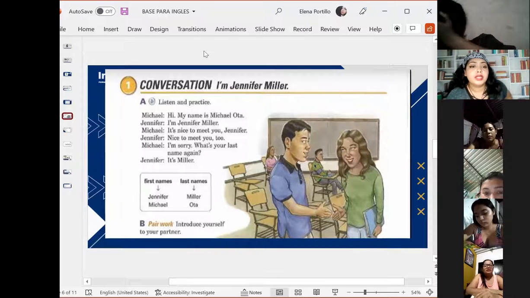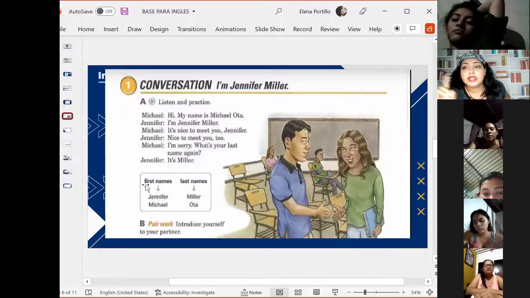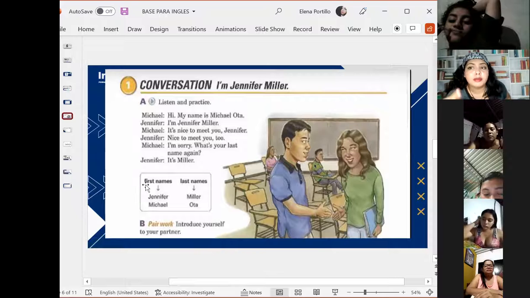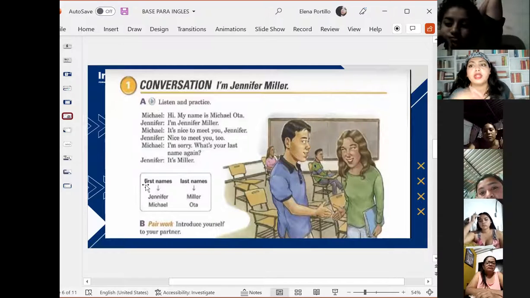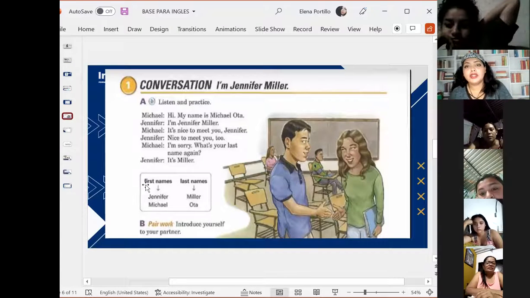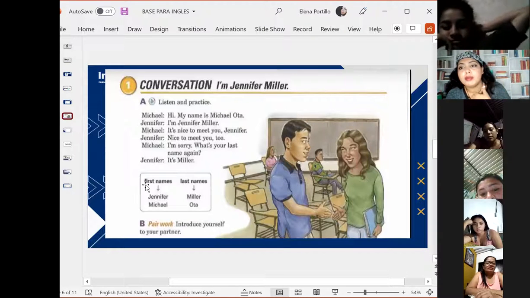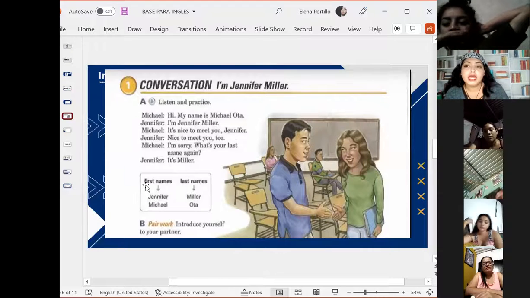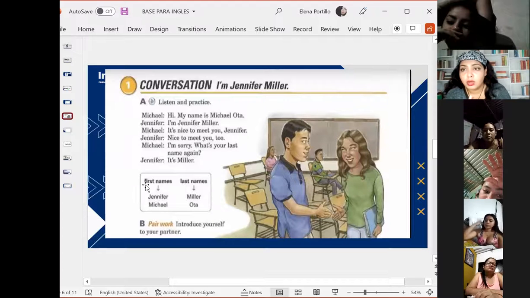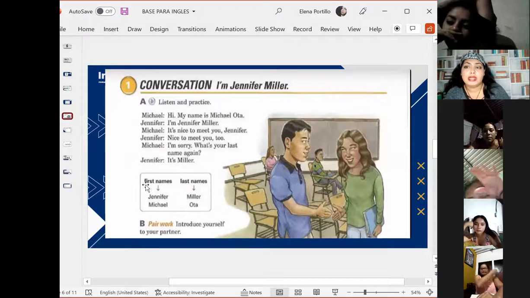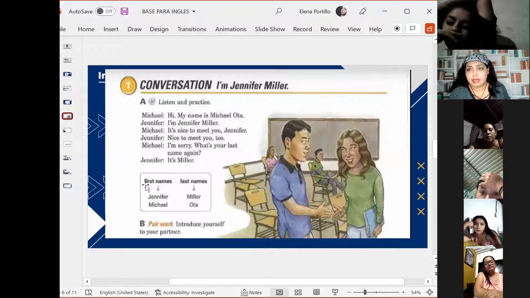So, in this part, which says first name and last name. First name are the names that we have, and the last name is obviously the last part, the name that we have after the first name. El first name es el nombre principal, ¿verdad? Es nuestro primer nombre. In some cases we can say that we have a middle name. Tenemos lo que son el first name, que es el primer nombre o el nombre de pila, el middle name, que es como nuestro segundo nombre, y tenemos el last name, que es el apellido. So in that case, he is asking for the last name.